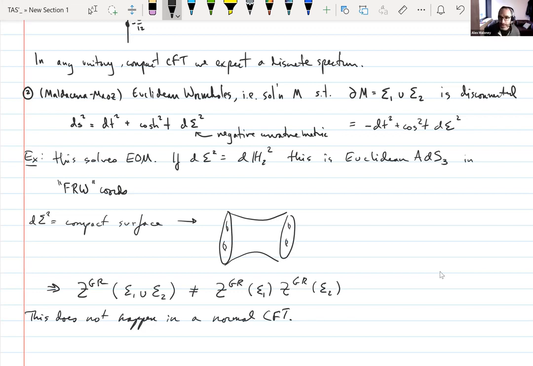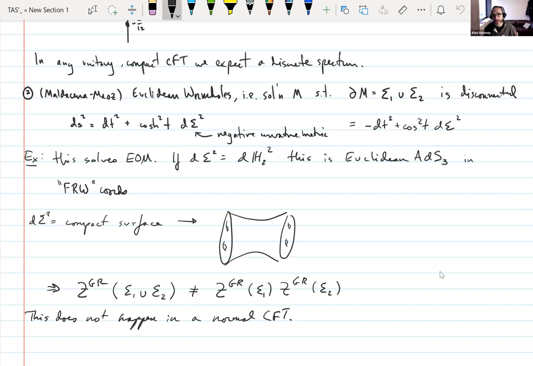I should contrast this to the fact that in Lorentzian signature, it is certainly quite common to find geometries with multiple boundaries where the state or the partition function does not factorize. That is to say, for example, the state of the system is not a simple tensor product between the state on the two sides, on two different disconnected components of the boundary. The classic example of this, of course, is a black hole.